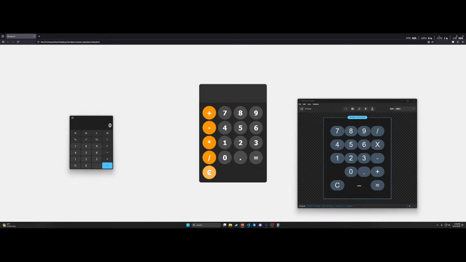We got a -1. Okay, it works. We can do 1.2 plus, I don't know, 5.7. It does work. I did not intend for that to happen.